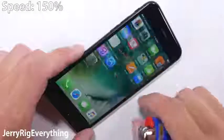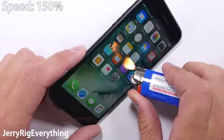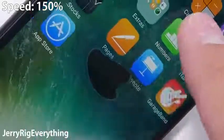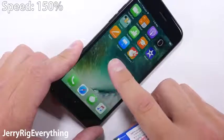On to the burn test. The IPS LCD of the iPhone 7 lasted almost 10 seconds under direct contact with flame before the pixels got hot and turned off, going completely black. It is interesting to see what screens recover and which ones don't. Samsung AMOLED screens currently turn white and do not recover from flame. The iPhone, however, completely recovered and functions as normal. It is cool to the touch within seconds.